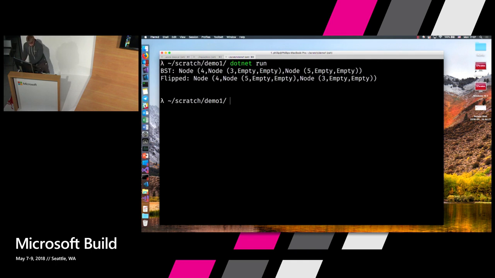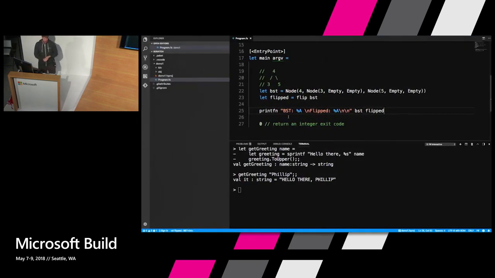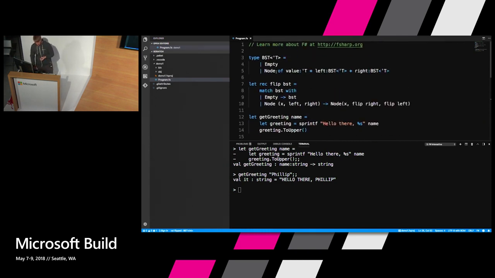Okay, so you'll notice the BST, it said node, and then there's a 3 subtree, and then there's a 5 subtree coming after. And now it's flipped it, so 5 is the next subtree, and then 3 is the next subtree there. So this is a pretty powerful tool, not just for interviews, but if you are in an interview situation where you need to flip a binary search tree, you can do it in 1, 2, 3, 4, 5, 6, I guess 7 if you count the white space, 7 lines of code. That's pretty easy to write on a whiteboard.